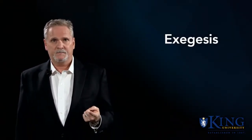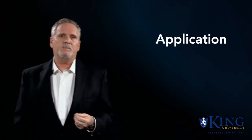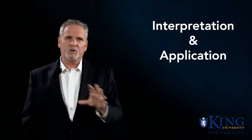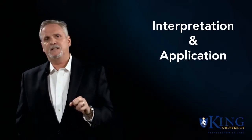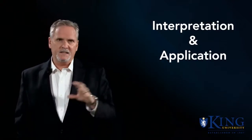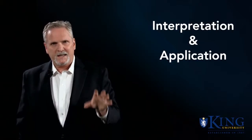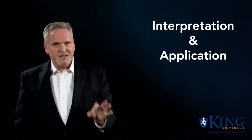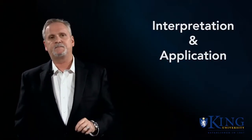They would talk about, and we've seen this word already, exegesis, and then they would also talk about application. Some scholars will talk about interpretation and application. And so this idea emerges out of the change of thinking that we had in the empirical age and in the Renaissance, in the Enlightenment. Part of this thinking is essentially you've got to, once again, read the text in an objective way, and we agree with that. And once you've read the text in an objective way, then you can go to applying the scriptures. All right, we've seen this already.